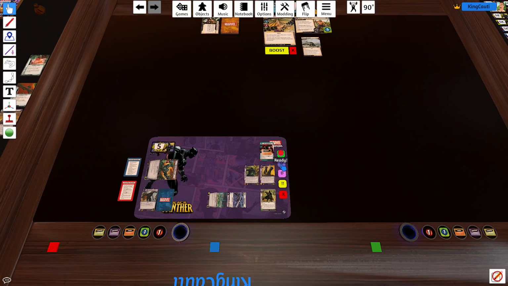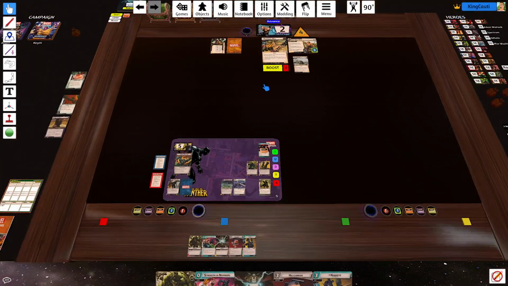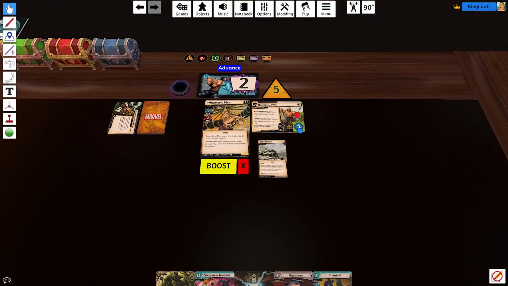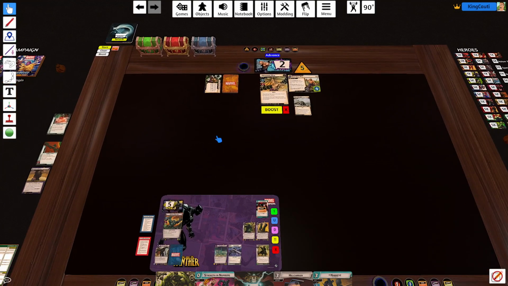Okay. So we're going to ready everything. We're going to draw 5 cards. Okay, 5, and he's delayed. He is delaying us very well. I think this might be my first Absorbing Man game where I'm going to be delayed to 5. Albeit Black Panther is a setup king. Like he takes his time to set up, right?